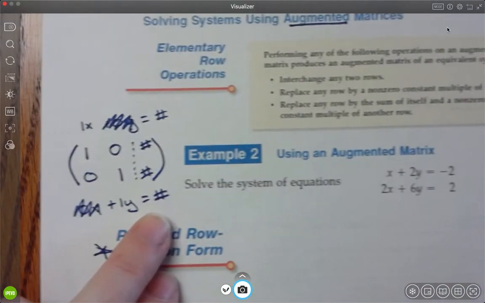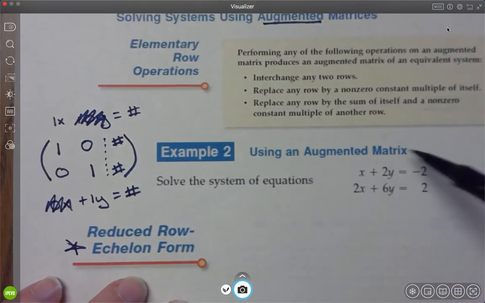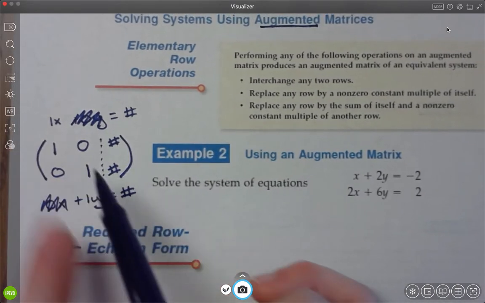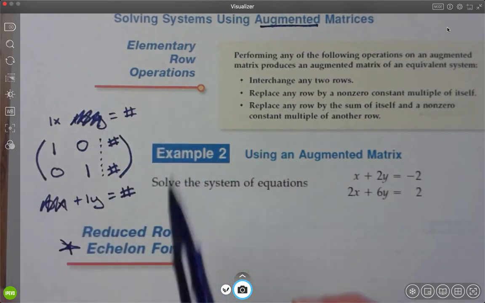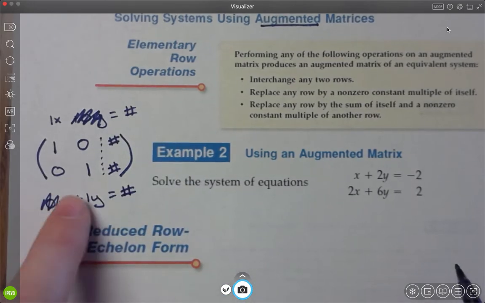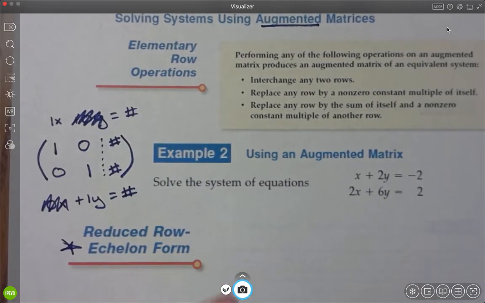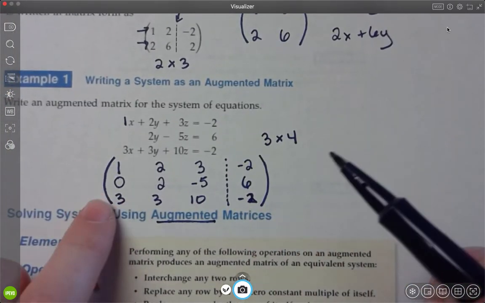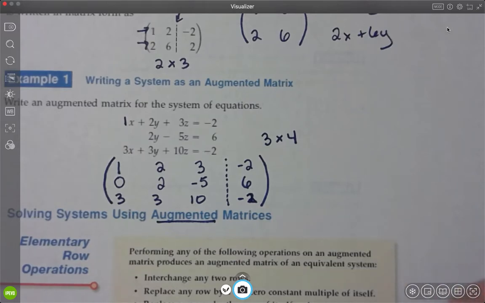So what I want to try to do is take this guy, put him into matrix form, and get him down to reduced row echelon form by doing some manipulation to get him to that point, and then I will have my solution. Now up here, if I want to get him into reduced row echelon form, which is going to be a lot more advanced than the 2 by 3 matrix that we're going to do in example 2.